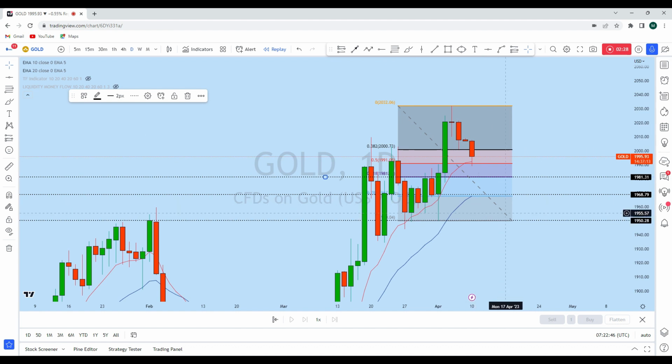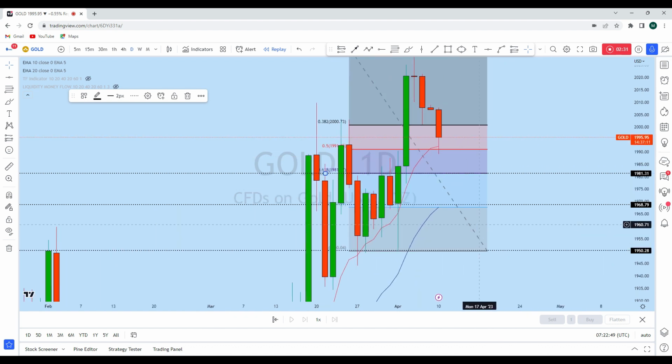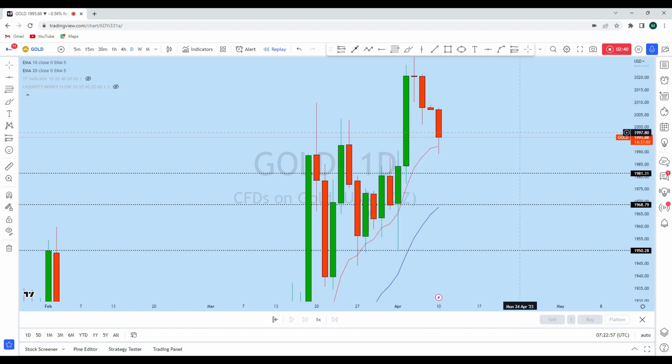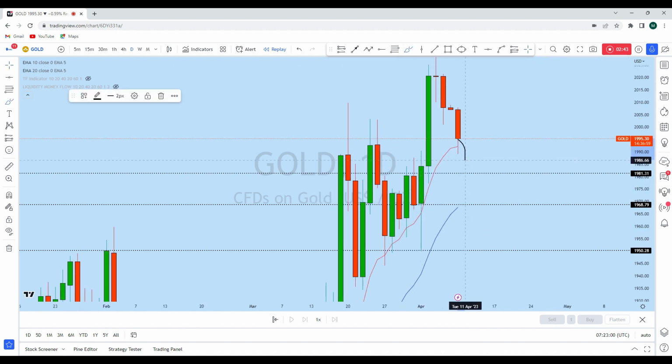As the price is dropping, we could see a further drop, and at the same time we see a daily 20 EMA also aligning with this monthly opening and closing zone. So we can now expect gold, in the first move, to test this 61.8% Fibonacci level, or even break this low where there's the monthly opening and closing, which is also aligning with this daily 20 EMA. This is highly likely to happen as the price has started to drop and there is a strengthening on DXY. We might see gold coming down to this level to grab liquidity before creating any move to the upside.